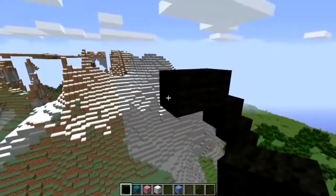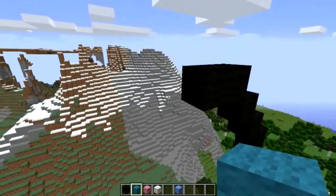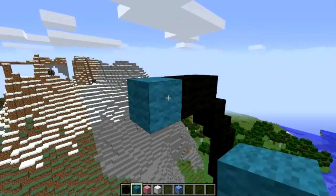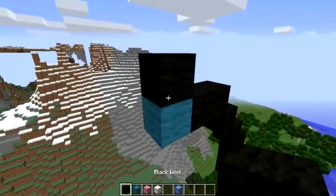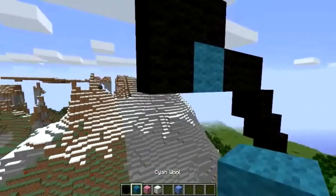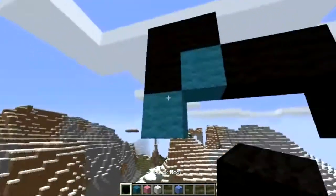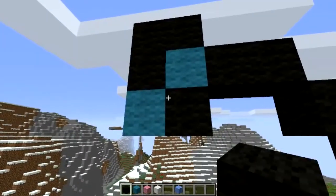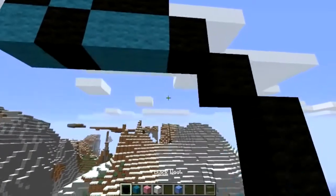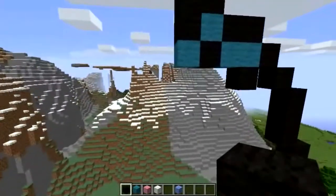Coming across now. Now this is where it gets a little bit tricky because he's obviously got a lot of wrinkles in his head. So we're just going to connect a black there, a blue, sorry, and then a black all the way around, and then a blue underneath, like so. And then underneath these 2 here, just connect a black block in between. And the same with this one as well. You can actually just fill this in with blue. Because from that, we're just going to put a black like that. And there's a little bit of detailing, I said, pretty much done.